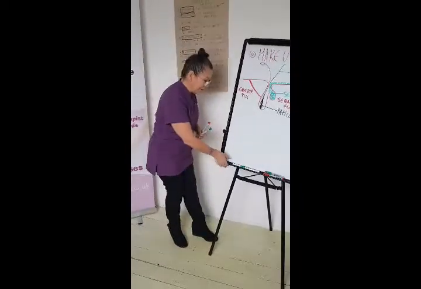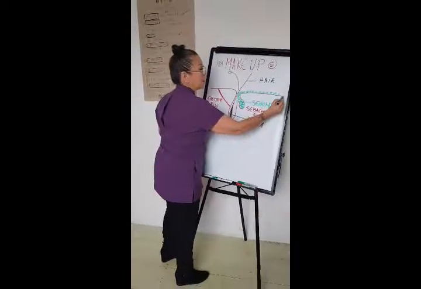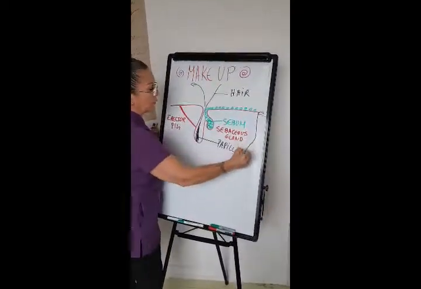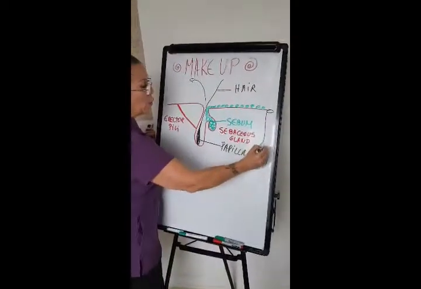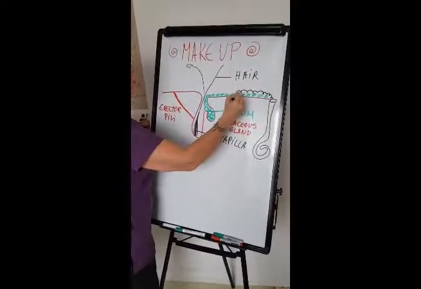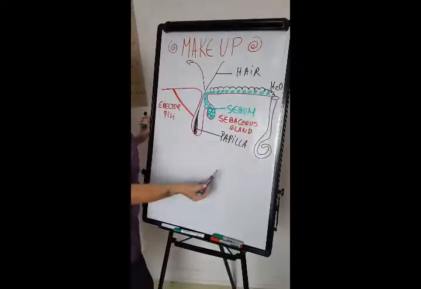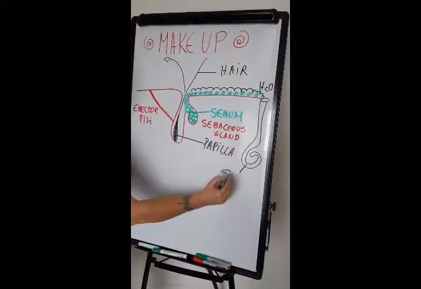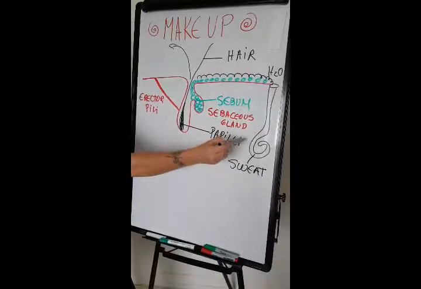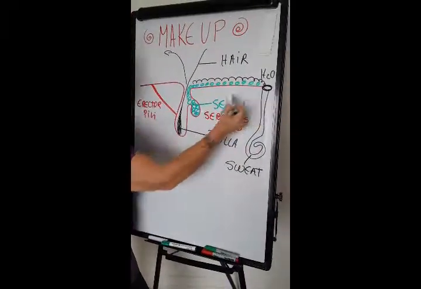We also have something that, if we look at it, is a hole. What could that one be? In that hole, we have water coming out. Yes. When we sweat, we call those the sweat glands. And we make our water come out from that hole.